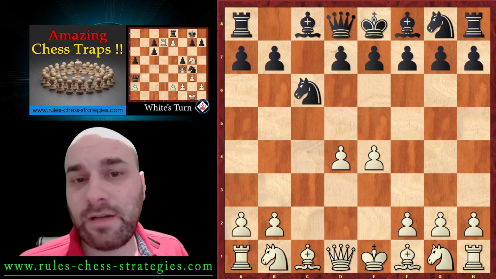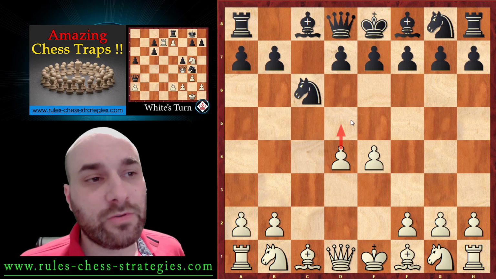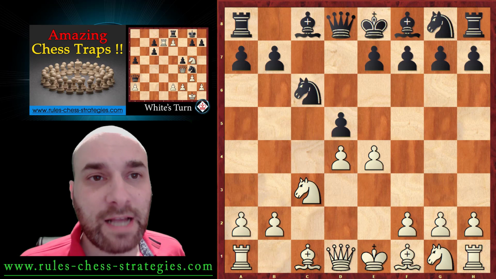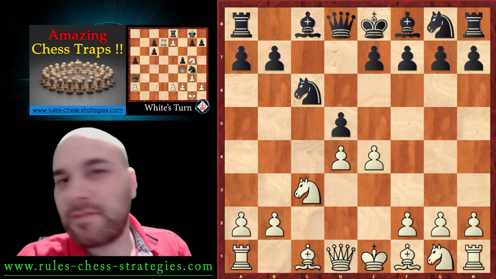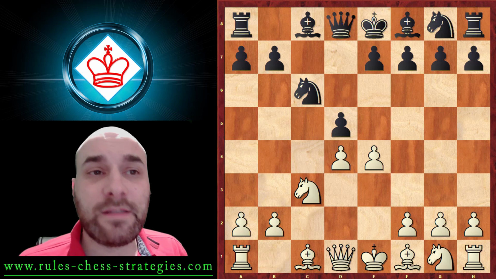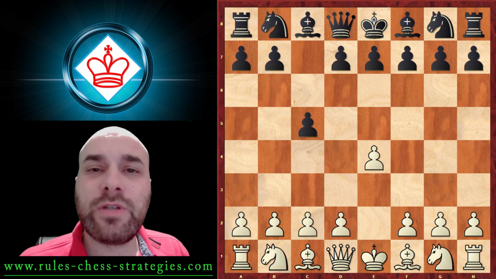Now we are threatening to go on d5, so black should play something like that. And now we have knight to c3, and we have some other traps there, very similar to the Alapin variation. You are going to check it a little later, but now let's focus on this Alapin variation.